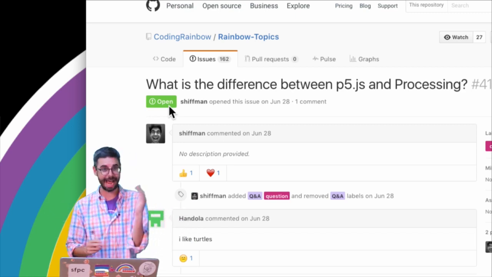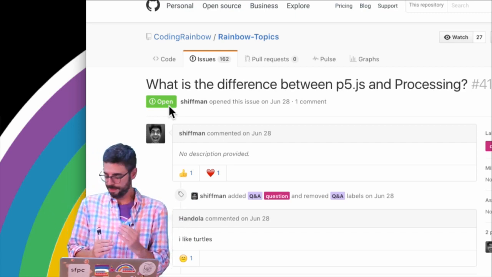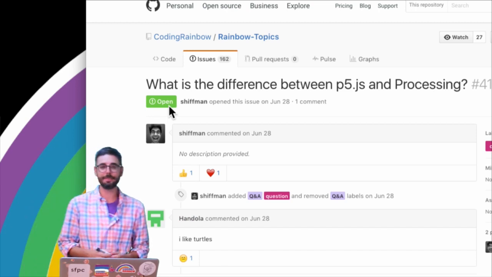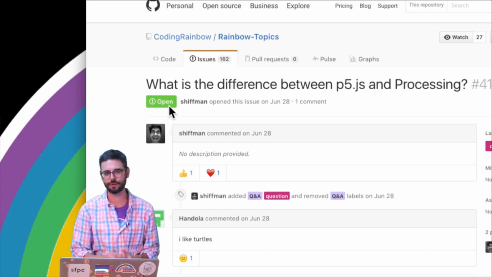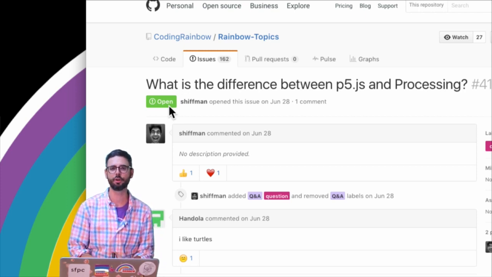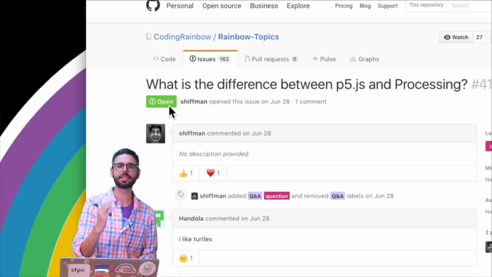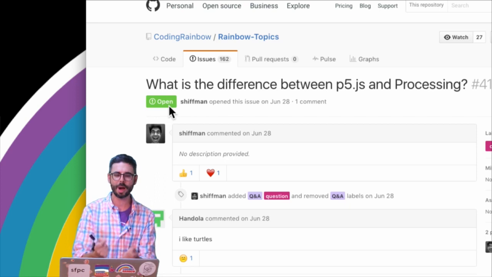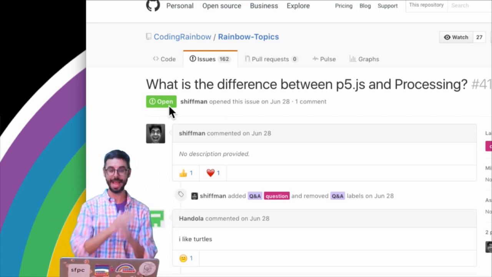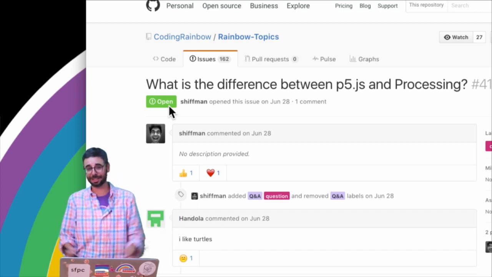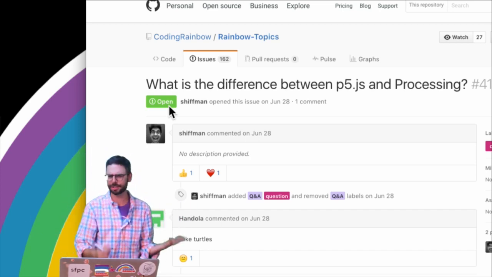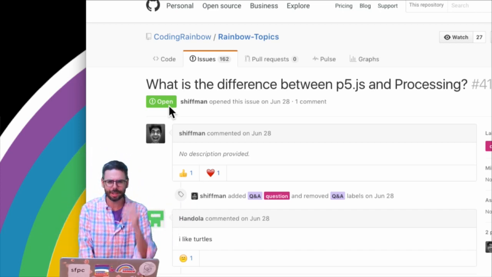So one of the things that's happening right now, this very week for me, is that I am teaching a class at ITP, which is a program at Tisch School of the Arts, New York University, called Introduction to Computational Media. This is a class for people who want to learn to program, who have never written any code before whatsoever in their life. And this is another question that gets asked a lot. Oh, hey, I'm interested in this code stuff. I want to write some code. What should I learn? What should I use?